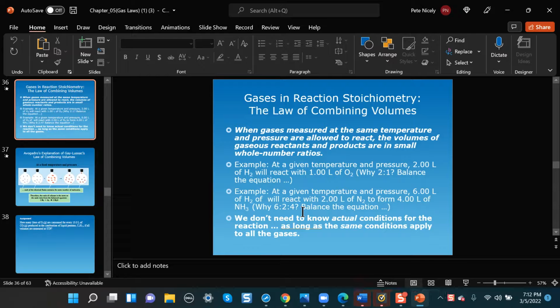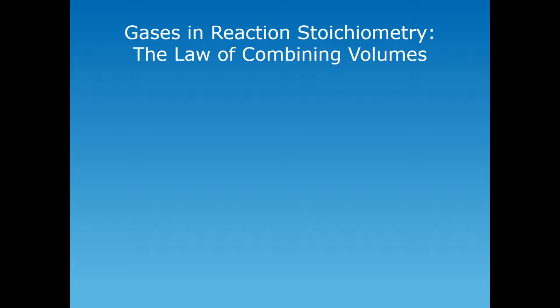Okay, so now we're going to get into a discussion of gas stoichiometry. And here's where we're going to combine what we have learned in previous chapters. I think we talked about it in chapter 4 in terms of stoichiometry, and what we learned in this chapter, chapter 5, in terms of the behavior of gases.